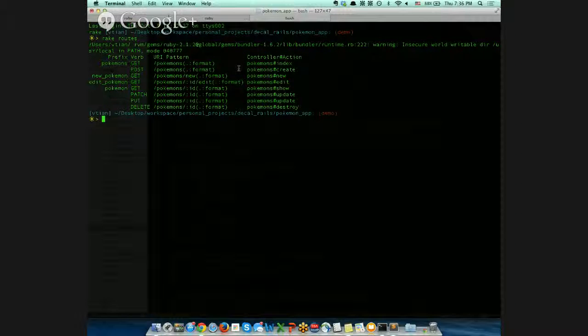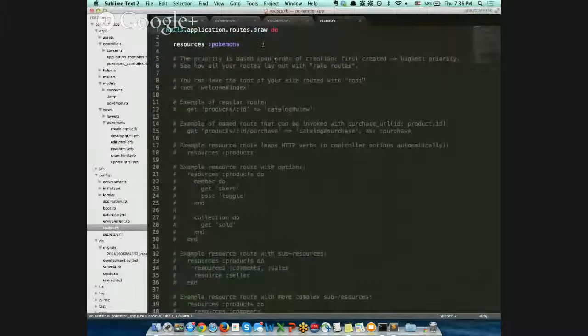Resources is a way of creating a bunch of different routes for a specific object, your basic CRUD routes: get a Pokemon, read, create, update, delete. So resources scaffolds that all out for you, and you don't need to go into your routes.rb file and write get Pokemon, etc. That's where I'm getting new Pokemon path from.